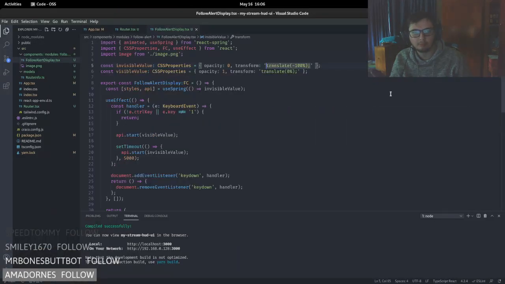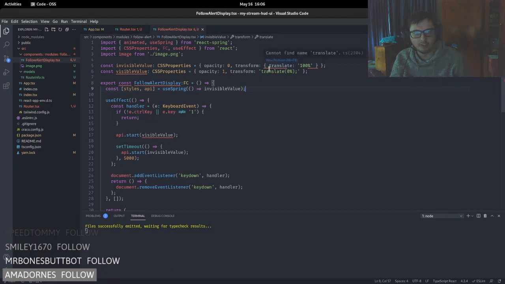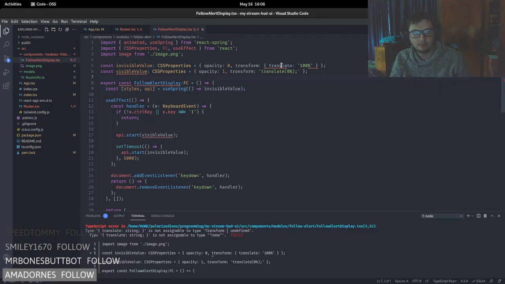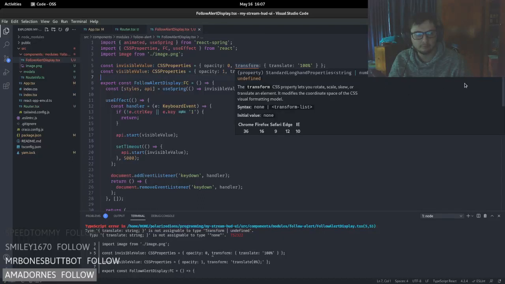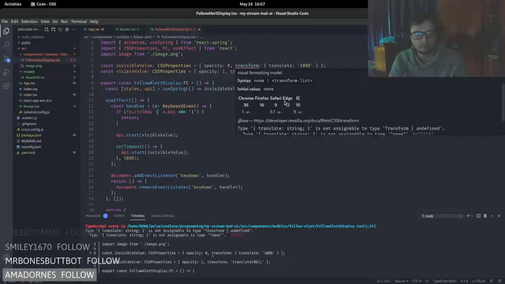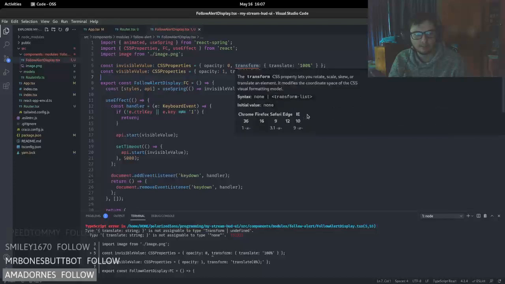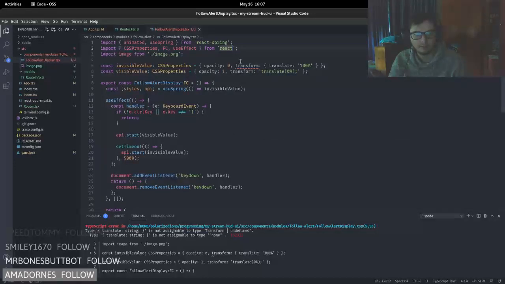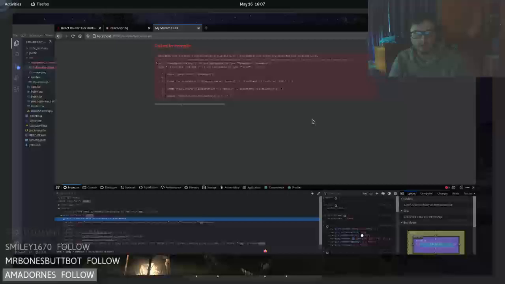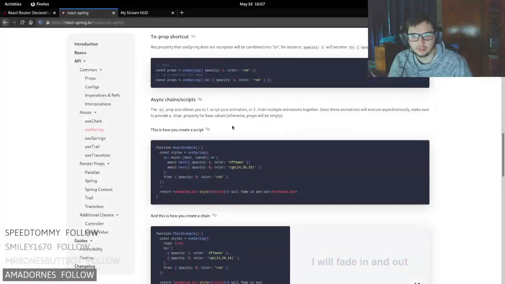Maybe there's some object. Is this an object? I can't tell. What is even happening? There we go. No, it's definitely not an object. So how does React Spring deal with translations?